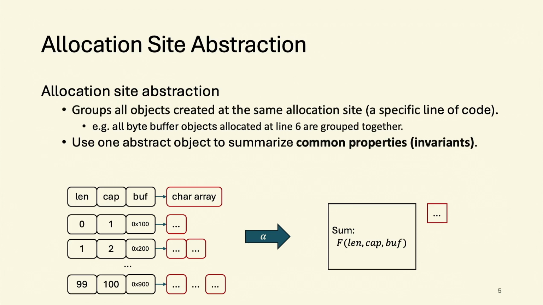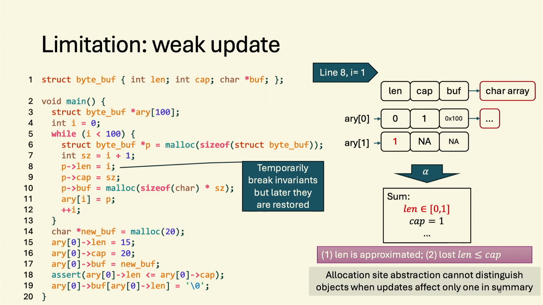But at the end of the day, you break the program into finitely many abstract sites, and each abstract site gets an abstract object. You apply this to this problem, and then you're going to have one summary object that tells you about all this buffer that you allocated. Now, when you do this, and you try to run your analysis with this program, what you're going to discover is that, interestingly, the final invariant you want is representable: length less than capacity for all of the summary objects.